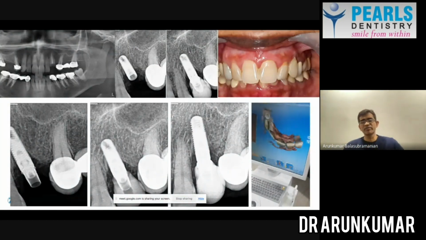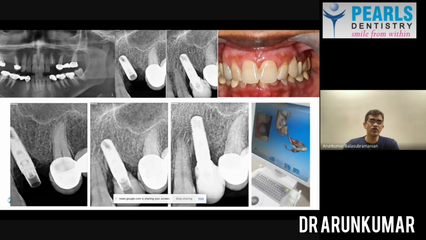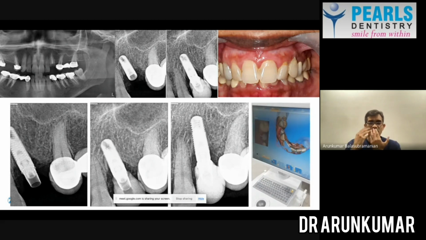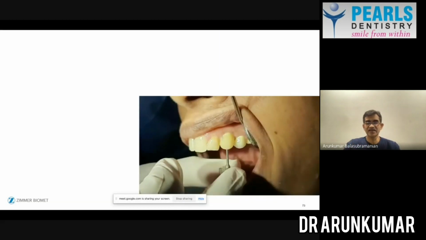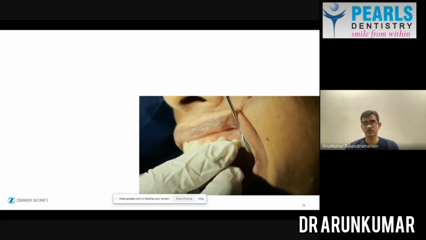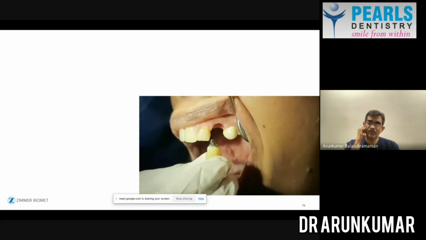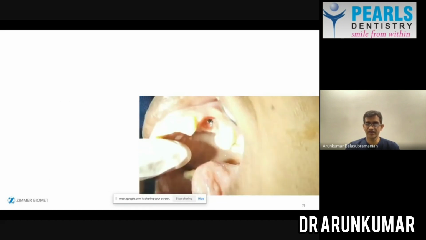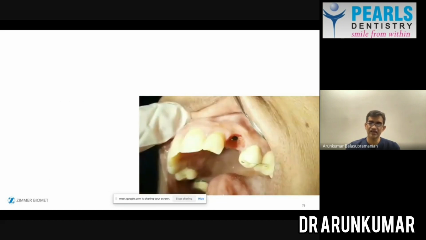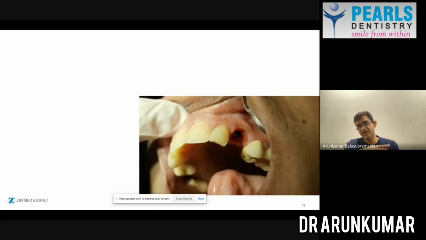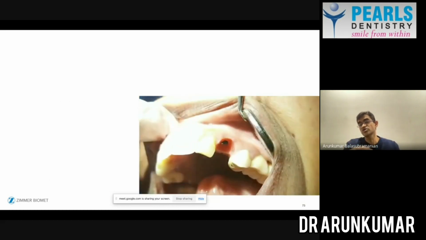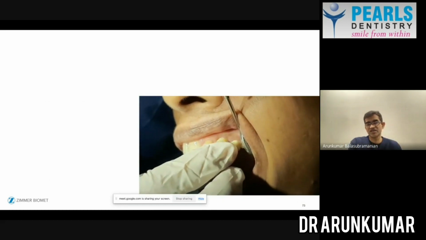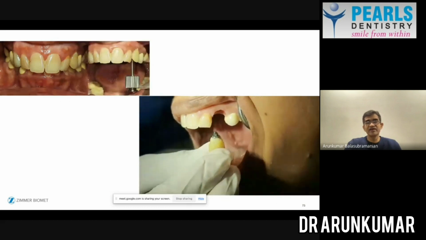So this can also be applied to the front tooth scenario, where in this particular case you can see a completely broken down tooth where we have placed an implant there. You can see me removing the crown there. So the patient does not have a tooth there, but the implant has been placed. The entire planning has been done digitally. The crown is also made digitally, and everything is made in-house. So I also do the implant surgery. The crown is also made in-house.